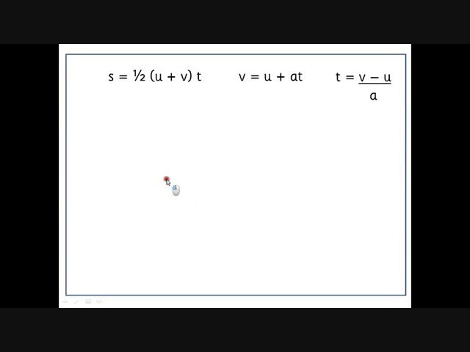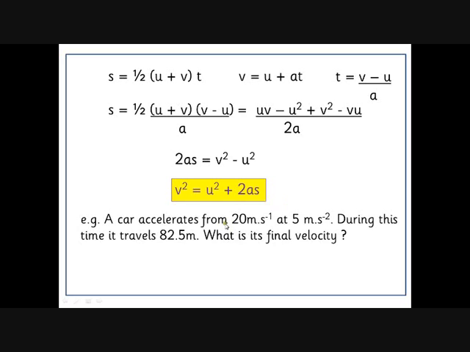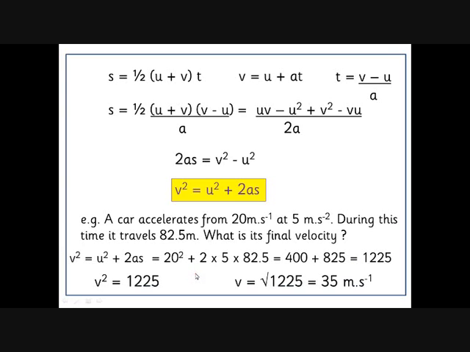Possibly the trickiest equation of all gets us all of these things put together. You can go through the algebra if you want to, but we end up with this equation: V squared equals U squared plus 2AS. If we do the same thing again, we know it went from 20, we know its acceleration was 5 metres per second squared, we've said twice that it takes 82.5 metres to do that. What's its final velocity? We get V squared is U squared plus 2AS, that's 20 squared plus 2 times 5 times 82.5, that comes to 1225. Notice that's V squared, so lo and behold, our final velocity is 35 metres per second as we knew it was.